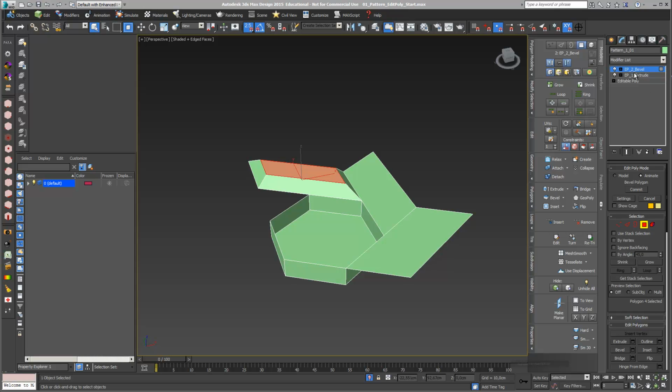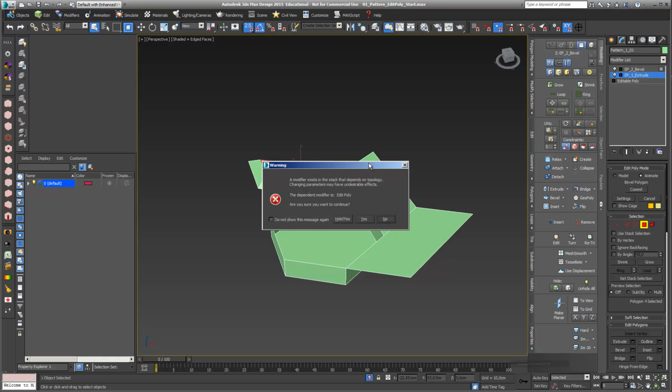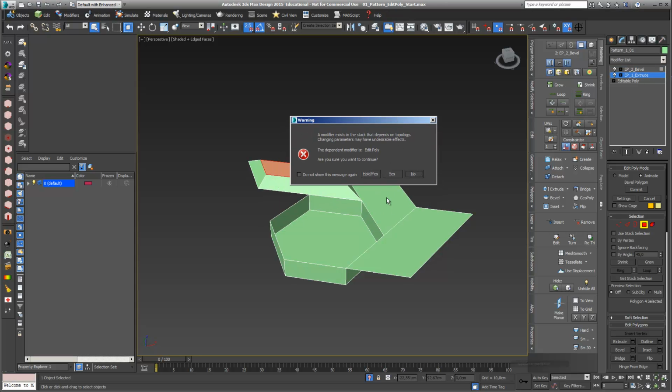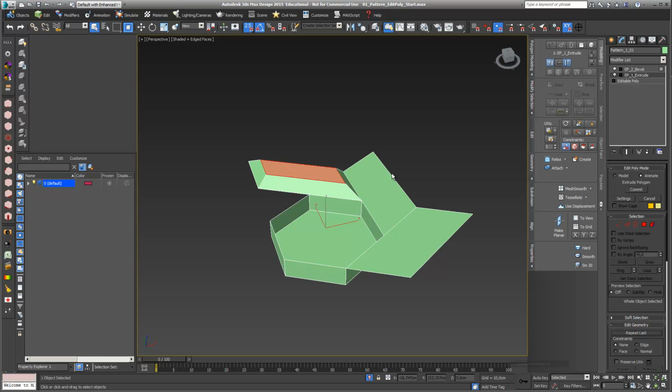You can now again select all my modifiers in my modifier stack. I just probably choose now my Edit Poly 1 extrude, and it gives you a warning that you should not change the basic topology, because some of the modifiers rely on specific polygons, which is actually this time really fine, and nothing will actually happen. And there's one little button which is probably good to know. It's show end result toggle on and off.